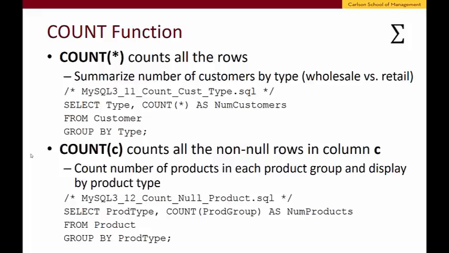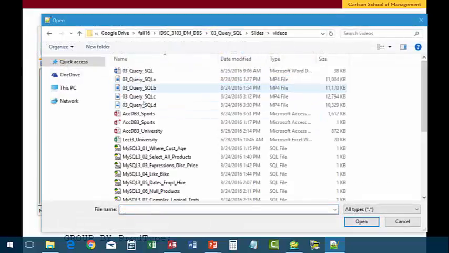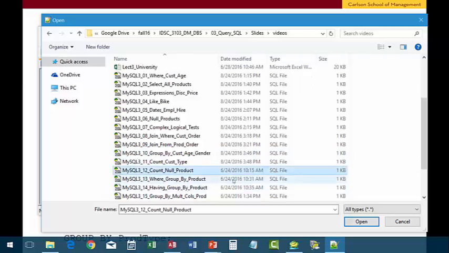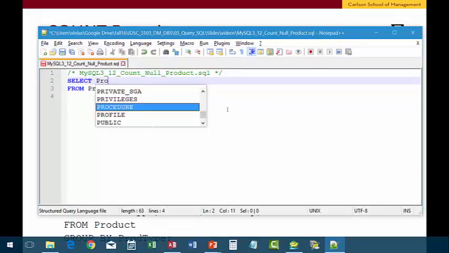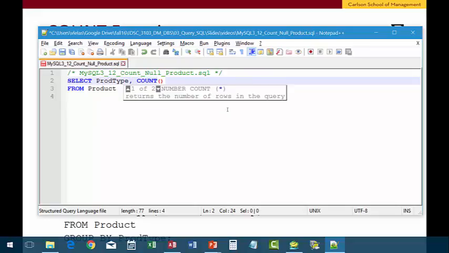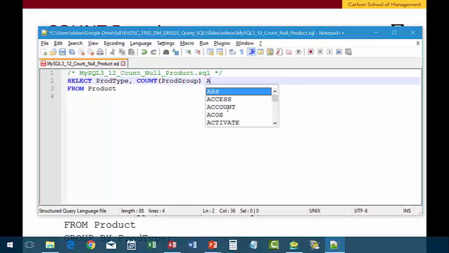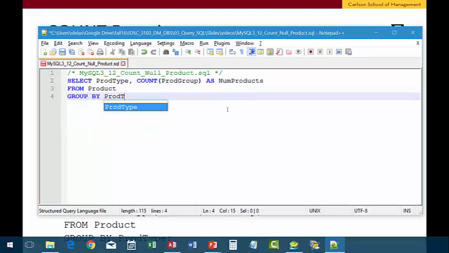So let's switch to Notepad and open up number 12, our 12th script, MySQL 3_12_count_null_product. Then, by looking at the slide, select prod type, comma, count, and then instead of the asterisk, which counts anything and everything, let's type prod group as, again, num products, from product, and of course it's going to be grouped by prod type.